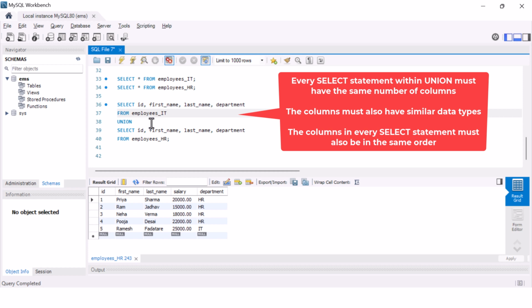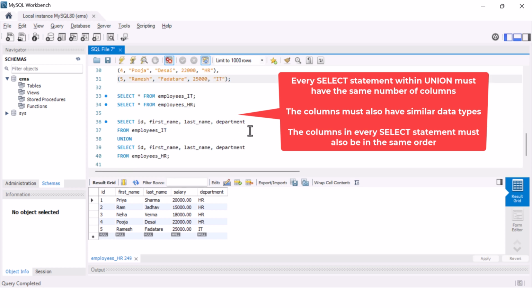The second is that the columns must also have similar data types. The third is that the columns in every SELECT statement must be in the same order. For example, you can see these two SELECT statements here: the columns in both are in the same order, and the columns have the same data types.